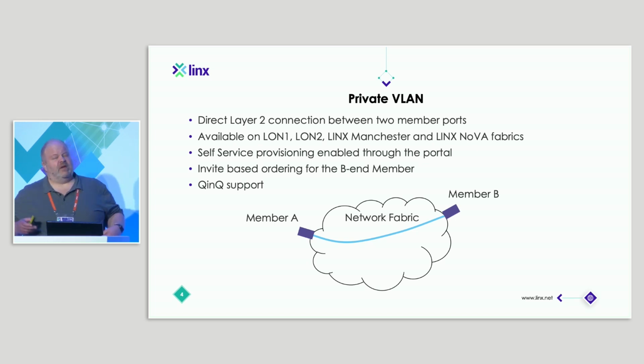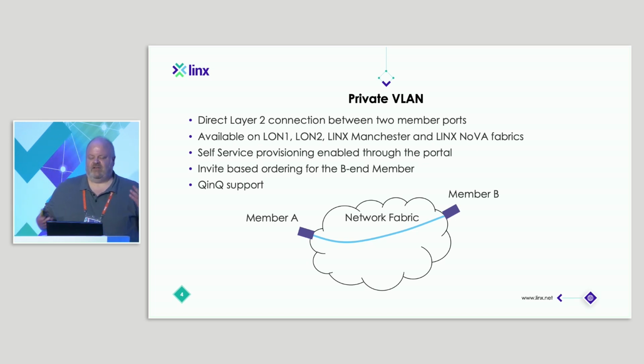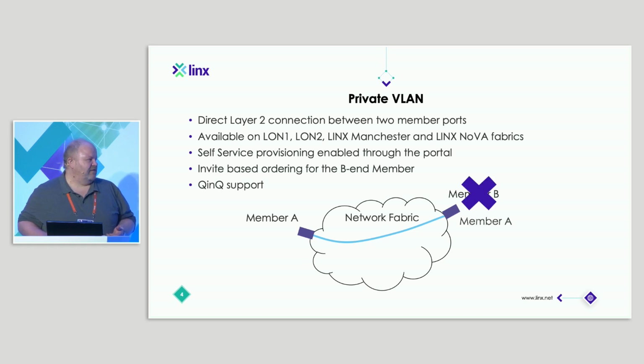So far, it has always been restricted so that you can only order this between a port that you own and another member. But from day one, when we launched this, there has always been the demand, well, but I want to use this between my own ports. For corner use cases, making use of the bandwidth that you have available on your ports, or even temporary use cases. So that is now available.